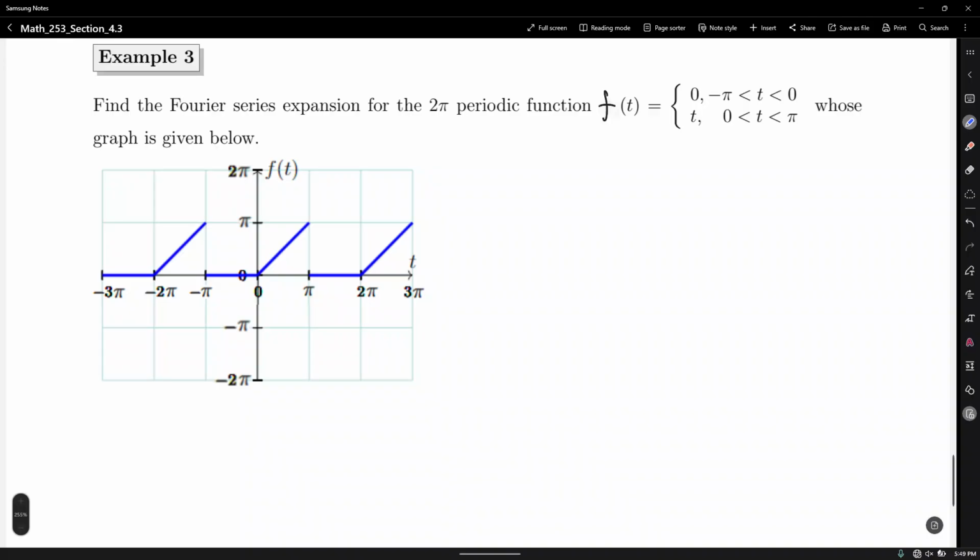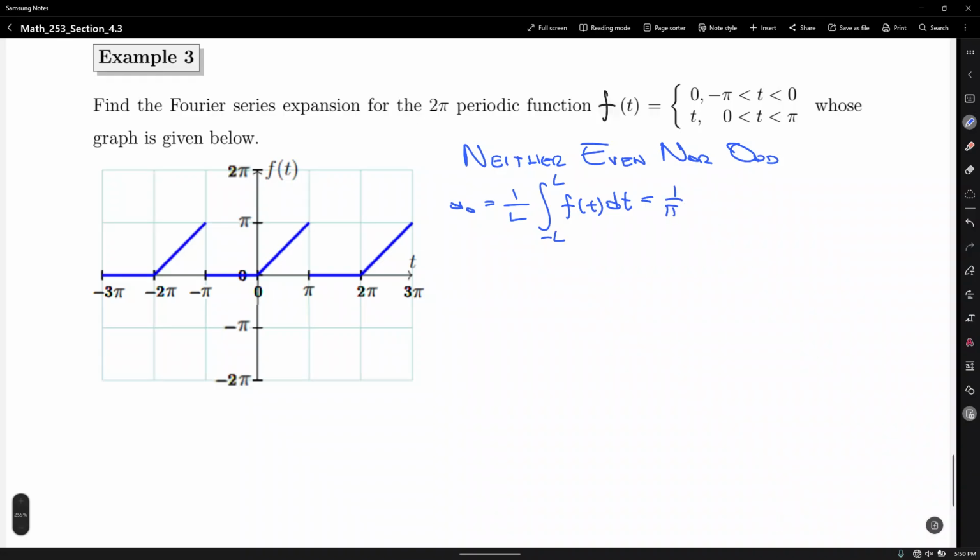So, all right, let's see. Neither even nor odd, right? So let's get started with a sub 0. By the way, what's the period? We said it says 2 pi, right? So that means L will be the semi period, which is again going to be pi. So that'll be 1 over L times the integral from negative L to L of the function f of t dt. That is 1 over, okay, check this out, 1 over pi.